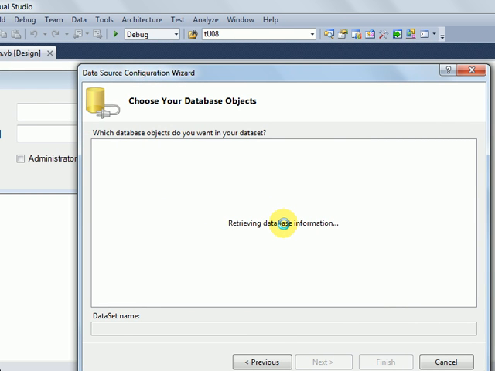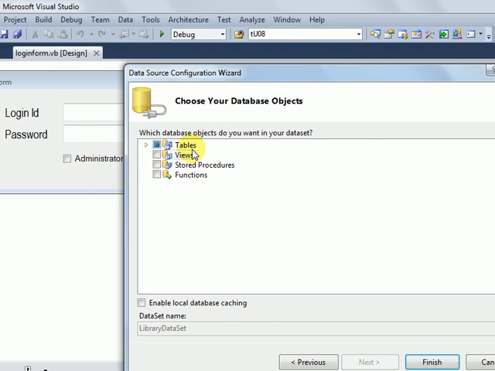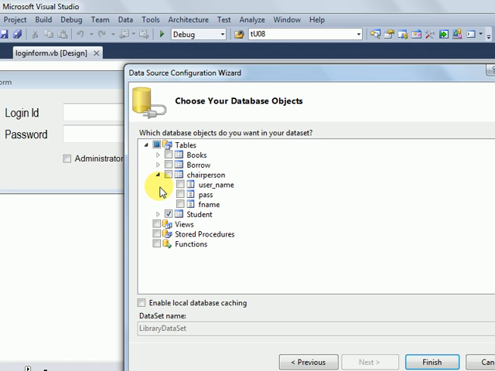Now we are going to add one more table to this dataset, and that will be the administrator table. When the authentication happens, authentication means when we compare the provided values with the values in the database, then we open a particular form.